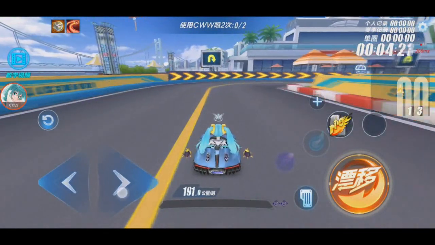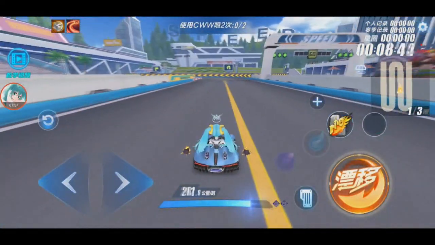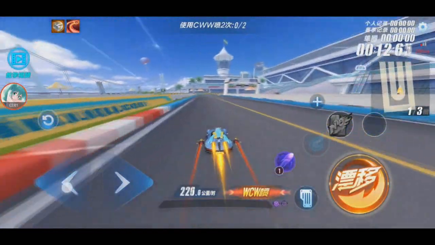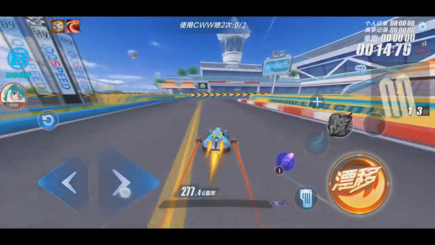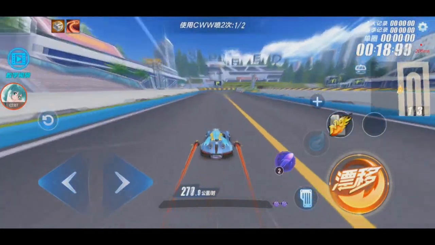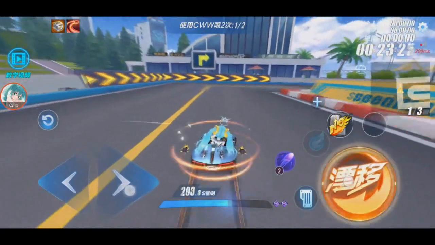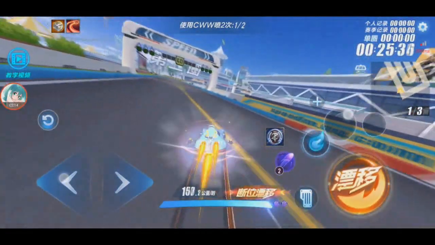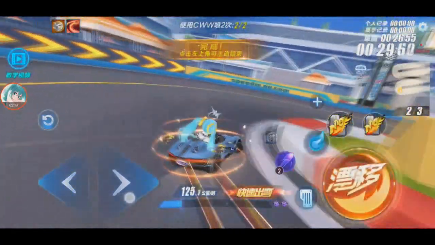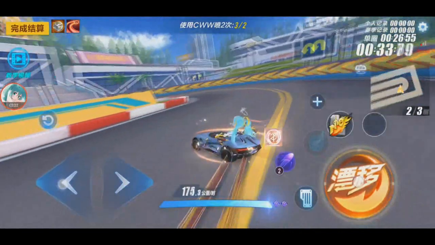Okay, top speed 191, 229.9 double boost, WCW 277.4, CWW 293. It's okay. Looking at my mistakes, it's okay. 296.9 for WCW. Okay, it's every drift. Yeah, every drift. That thing activates.